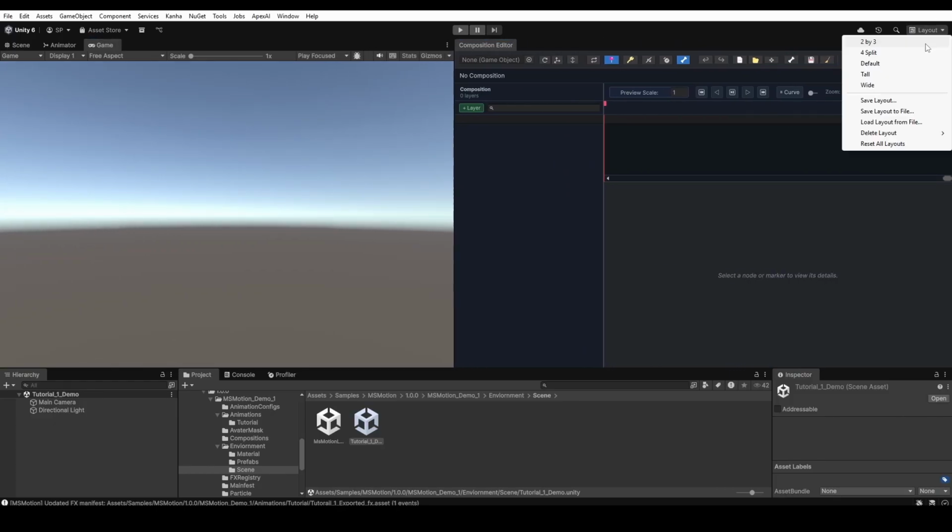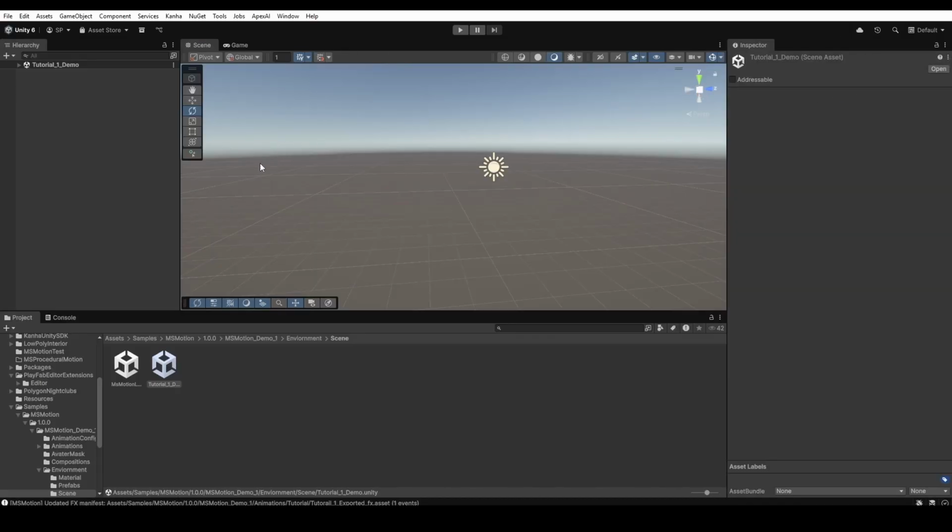Okay, we will save this layout. Save layout. Save it. Okay. So now we have this, and now for this scene setup, we will go to default.